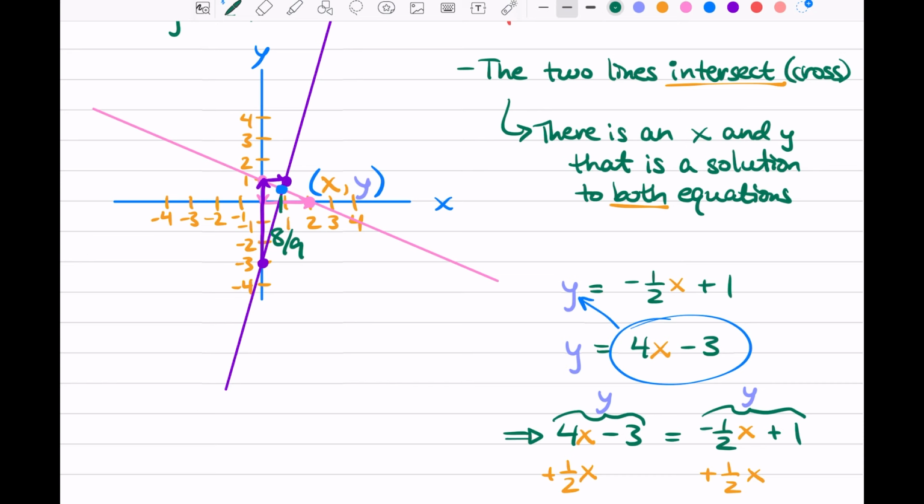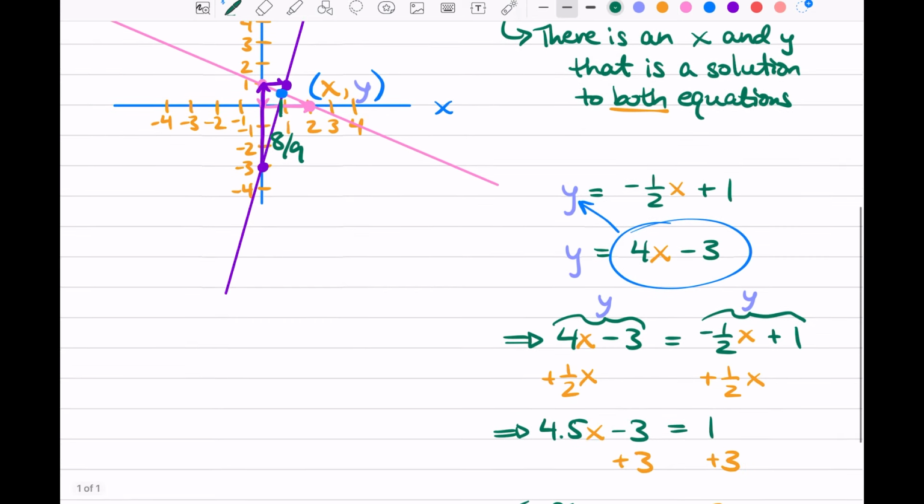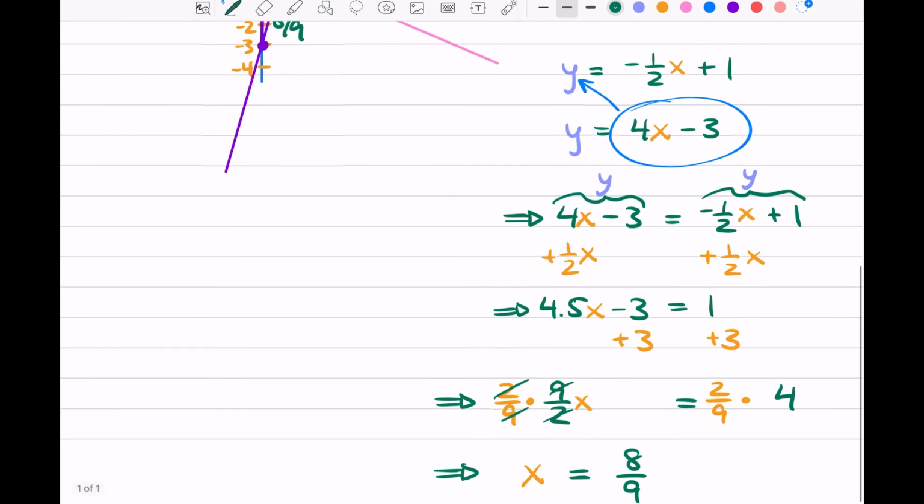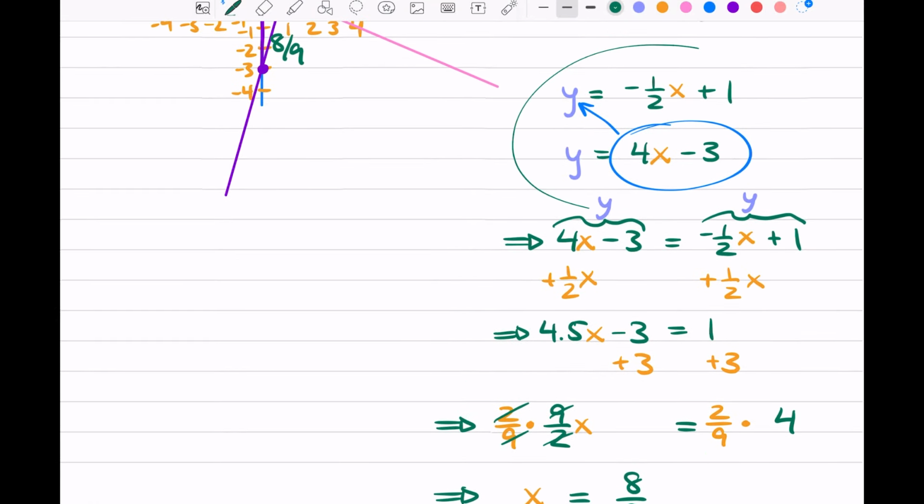And as you can see, it's right below 1. 8/9 is really close to 1. So what do we do now? We have our orange x, and how can we get our purple y? Well, going back to our original two equations, if we know our orange x, we can plug it into either of those equations and figure out what our purple y is. So let's go ahead and do that.